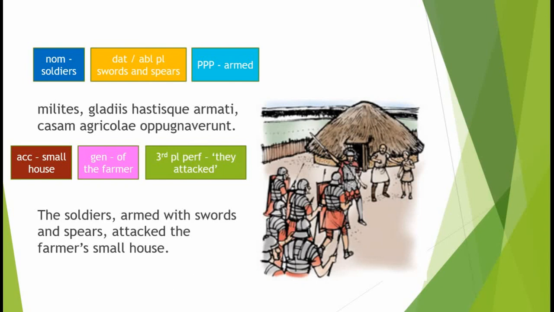So how I've come to that translation is I've gone through all of the possible different ways that I could translate it as either dative or ablative, and I've decided that the one that makes sense is to use the word with here. Okay? So, armed with swords and with spears.